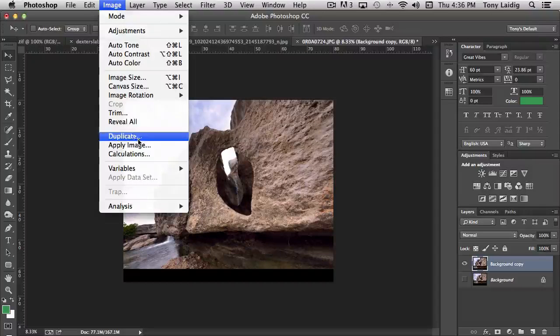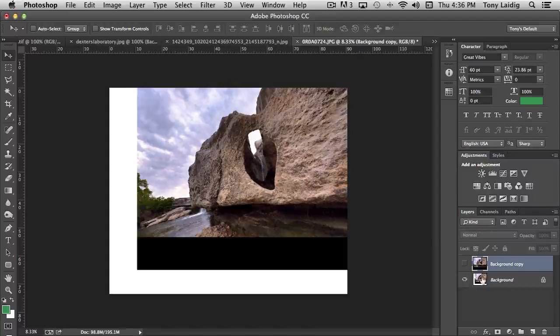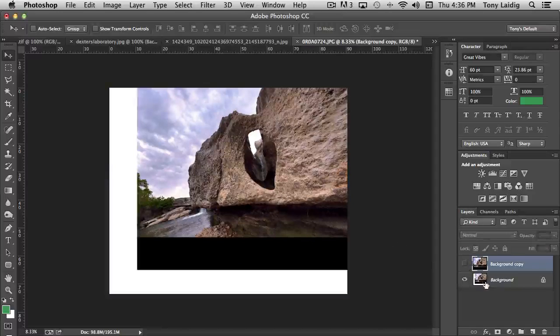If we come up to reveal all, you'll see that it resizes the image based on what was previously there. In other words, if I turn off the bottom layer and show the background, you'll see that it actually rescaled the entire image based on the larger size that I had scaled this layer up to. And then it just added the background color to make up the difference. Okay, so it's essentially the opposite of trim.